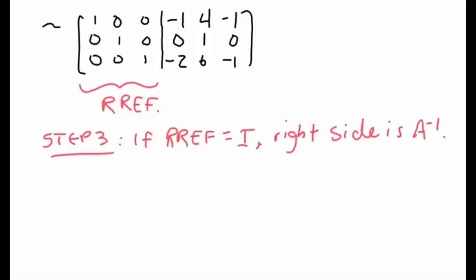And that leads us to the final step. And that is to analyze the reduced row echelon form. If your reduced row echelon form happens to be an identity matrix, which is what we have here, then all of the values on the right-hand side of this augmented matrix represent the inverse of our starting matrix. So in our example A inverse is going to be all of the values over here on the right side.